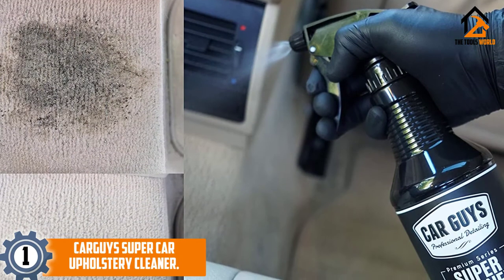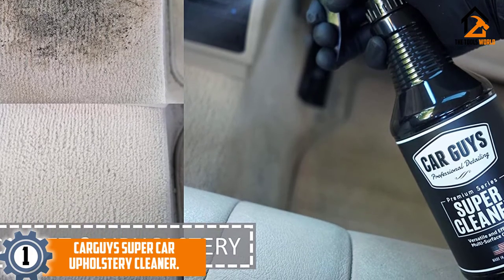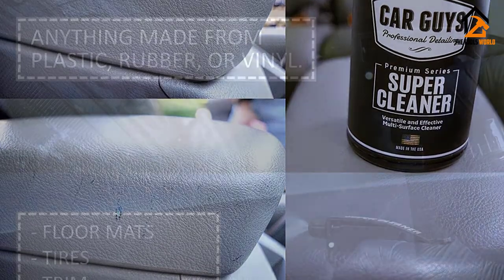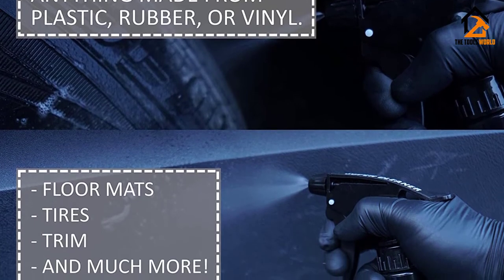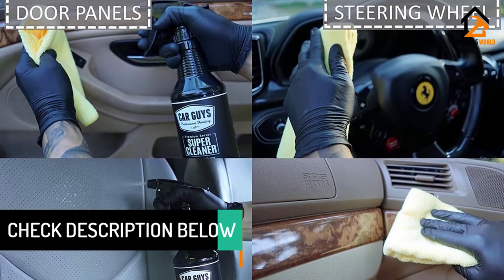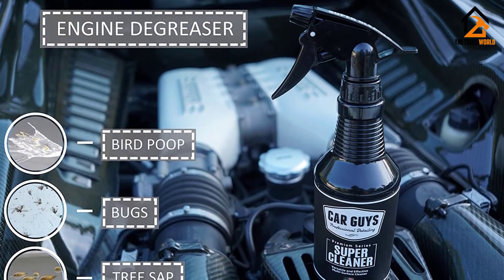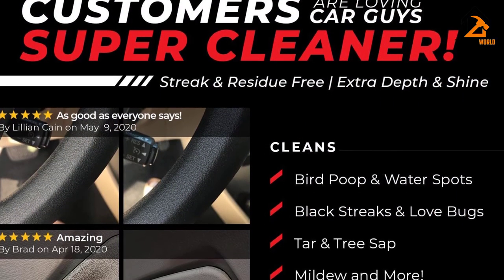And finally at number 1, we have the Car Guys Super Car Upholstery Cleaner — the highly versatile car upholstery cleaner. This Car Guys Super Cleaner is our pick for the best all-purpose cleaner for car interior work. It provides easy stain removal on vinyl, rubber, and plastics, and it works well for deep cleaning car seats and carpeted areas. As an all-in-one car interior surface solution, it lets you perform a high-quality DIY detail job in a surprisingly small amount of time. Developed with input from car detailing pros and experienced car upholstery cleaning services, this water-based polymer formula is safe for use on frequently touched surfaces like steering wheel covers and armrests. It's also effective on hard plastic and metal, helping to dissolve sap, gunk, and even bird feces. To keep your car smelling fresh, check out our guide on the best natural air freshener.